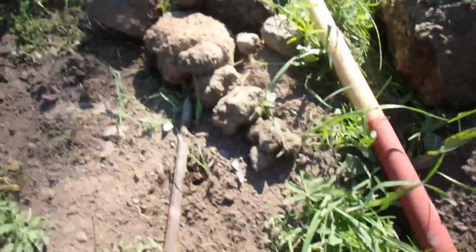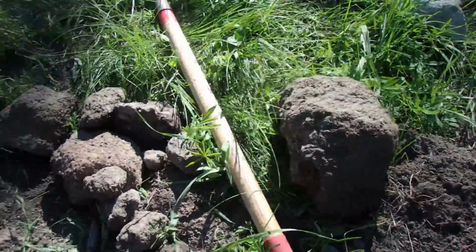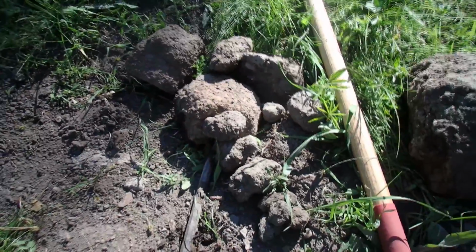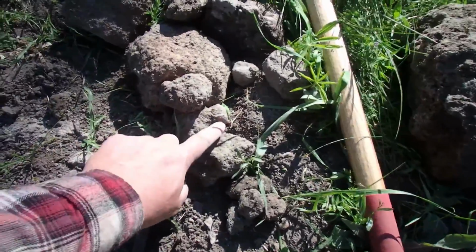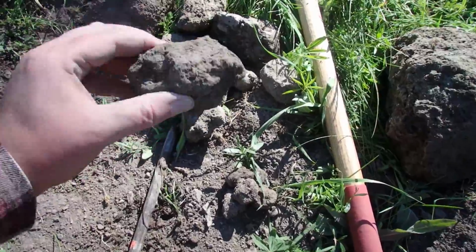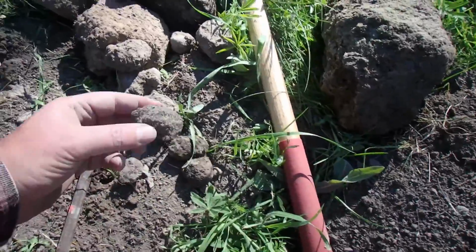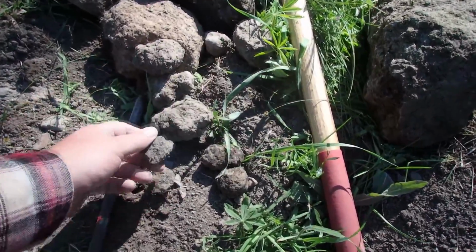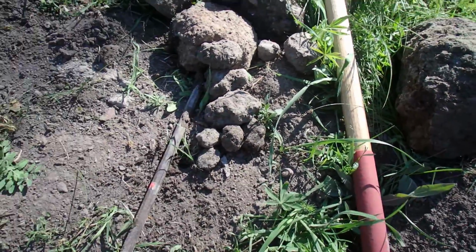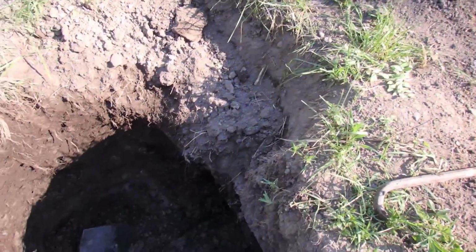Well, we've done some pretty good digging out. Found some stuff that requires additional working. That's mud caked, got to clean that up. I want to clean that big one up. I don't think that's anything, but I still want to clean it up, and then we'll determine if it goes. This one here, a small piece, there's some agate on it. It was translucent. Same with this one here. I saw, can't see it now, but there's some agate in that. I'll clean that up to look at it. That's an agate right there. And then I've got to clean these little guys up. So we're finding stuff. Not sure. We might be down too far, but you don't know until you try.